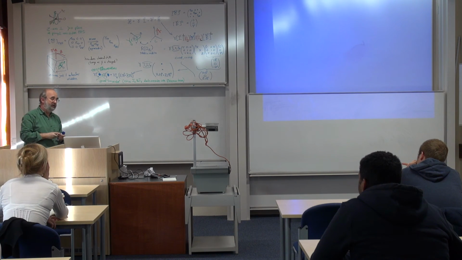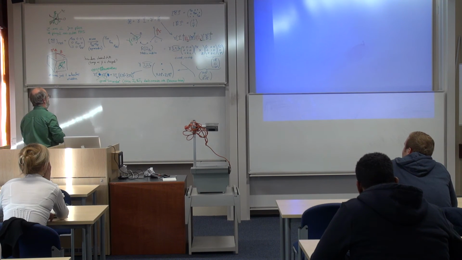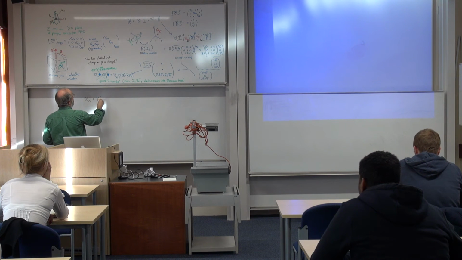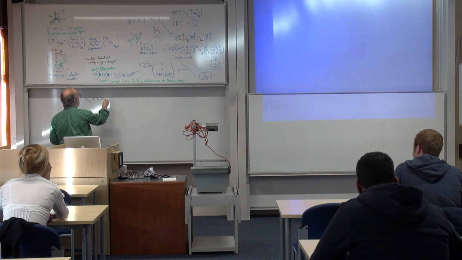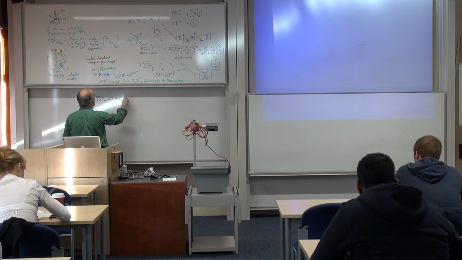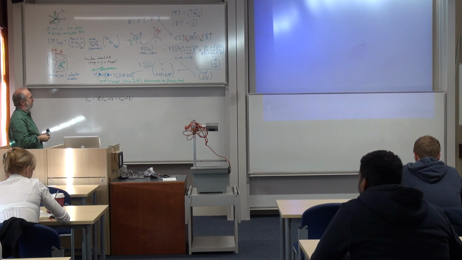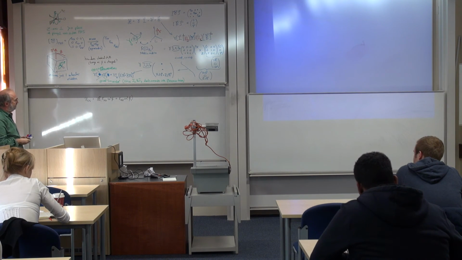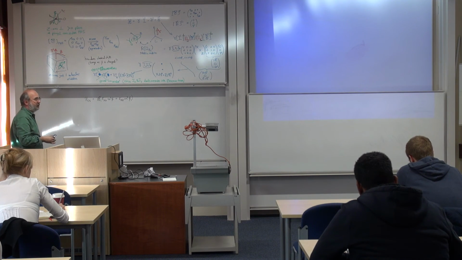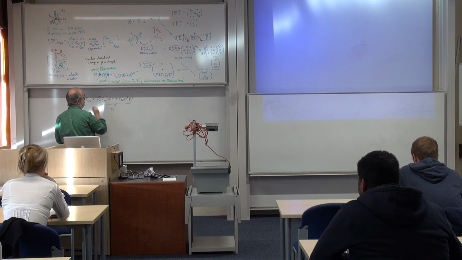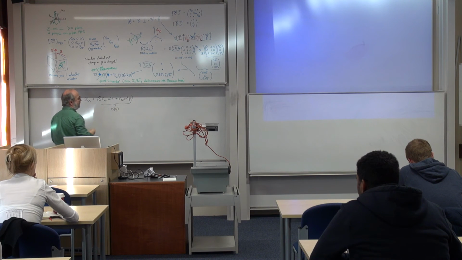So if we ignore these non-secular terms, which is usually a valid approximation, then the chemical shift Hamiltonian is just this gamma. Let me translate it back again now. This is sigma xx sine beta squared plus sigma zz cos beta squared. So let's imagine what happens. What we have here is the shielding factor for the spin as a function of beta.